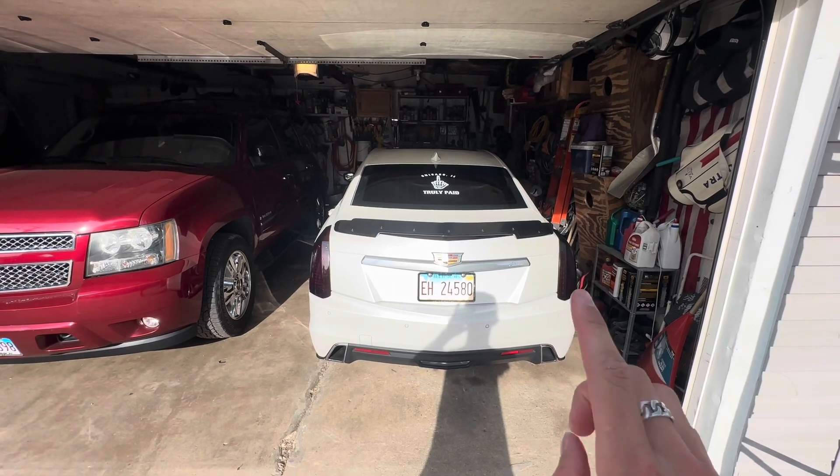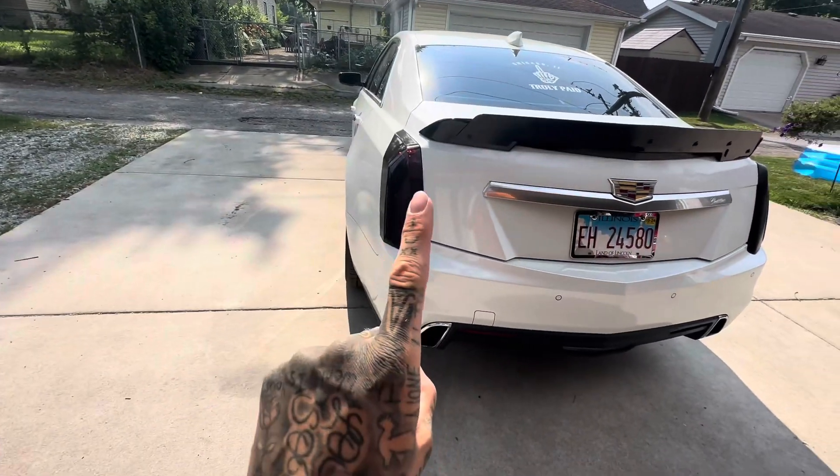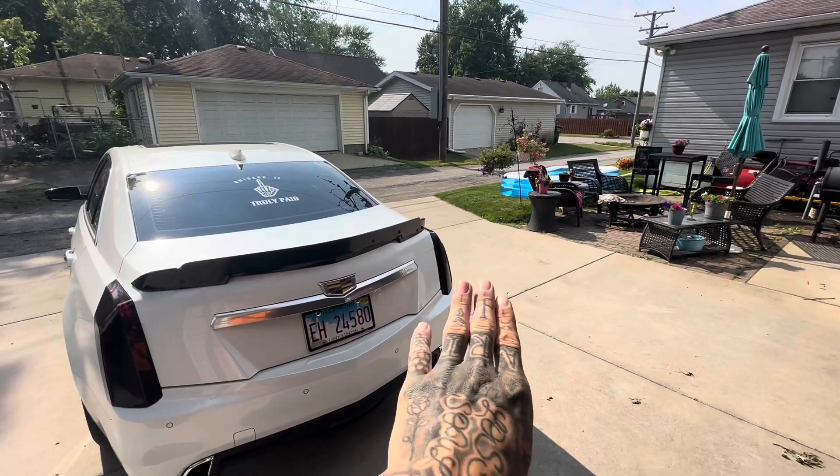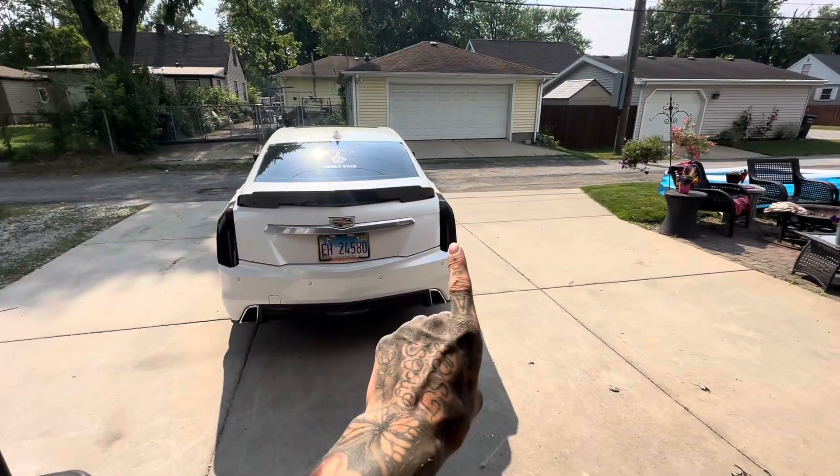We're back — gonna pull the taillights back off. I'm going to make the driver's side one more coat darker and re-clear coat both. I'm gonna sand them down — not really sand them down but scuff them up just a little bit with like a thousand grit — and then re-clear coat them. Let me show you what they look like in the sun. You can see the difference — on this one you really can't see the red back there, but on this one you can. I can't make that one lighter, I'm just gonna put one more coat on these and re-clear coat both and try to get the haziness out.